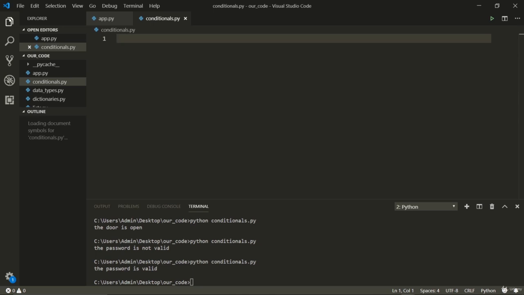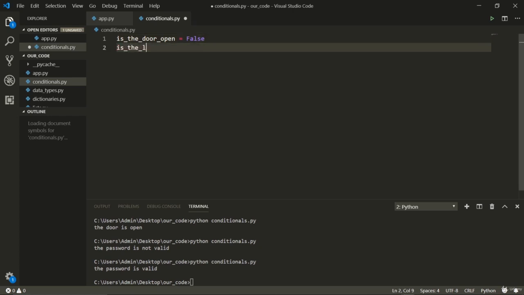I said if this thing is true. This true or false sense is covered by the Boolean data type. For example, is the door open? This thing called false is a Boolean. The Boolean can only be of two values. It can be true or it could be false. So you can say, well, the door is not open, so I assign that a value of false. There are no strings here. There's nothing. There's just false.